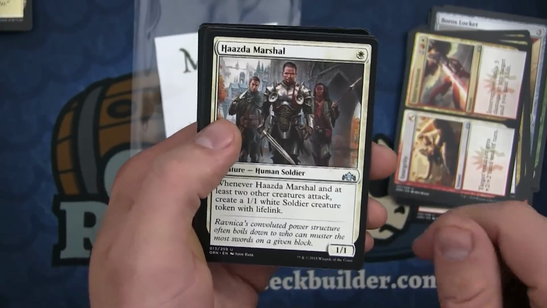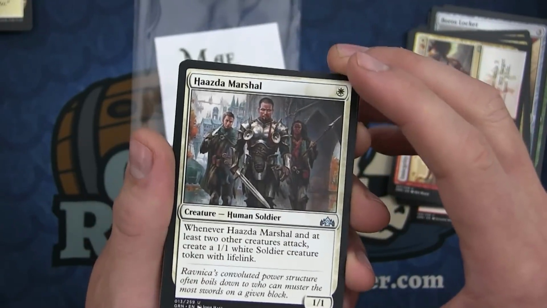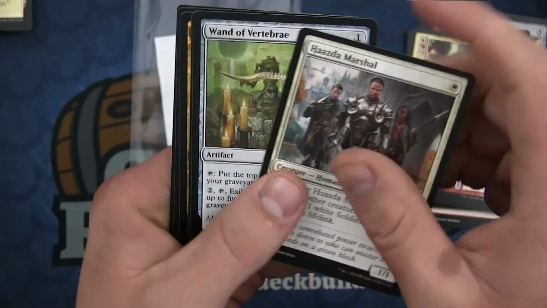The Hazda Marshal, whenever it has a Marshal and at least 2 other creatures attacking it, you get a 1/1 white soldier creature token with lifelink. It's kind of cool. That's Maverin's ability. Yeah, that's very cool. Yeah, but 2 mana less, but it's got a worse body. But then you have to attack with 2 other creatures as well. Yeah, it's not nearly like that.